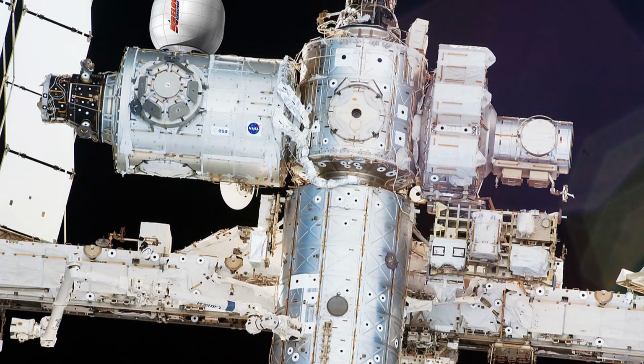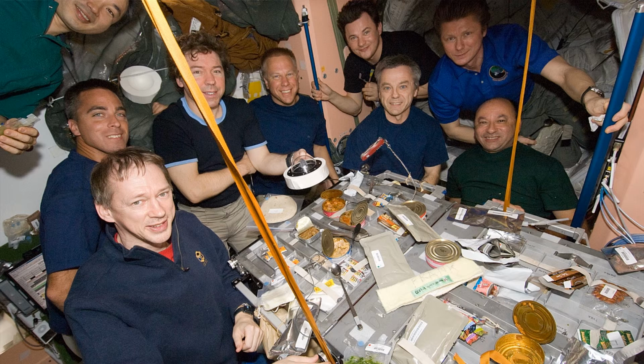Now, Node 1 has been used in different ways over the course of the ISS history. This was one of the very early modules, and at the very beginning it was used, for instance, also to host exercise equipment. At the moment, it's really an interconnecting node. It provides storage location, and it provides the second galley of the ISS. We have seen that there is 1 galley, 1 dining table in the service module. The second dining table is here in Node 1.